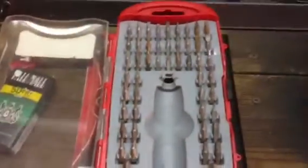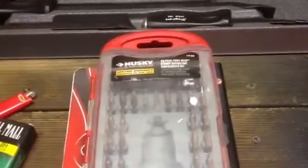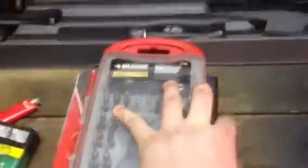The only thing I don't like about them is they rust, no matter how much WD-40 you spray on them. But I got that for $5, and this is a 50 piece. I mean, you know what I'm saying? You can't go wrong with that. Just picked up some more bits. That was also $5, and there's 34 in there. Can't have enough bits for a nut driver, so, whatever.